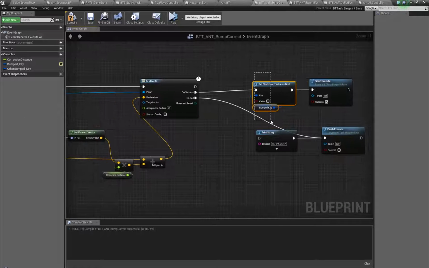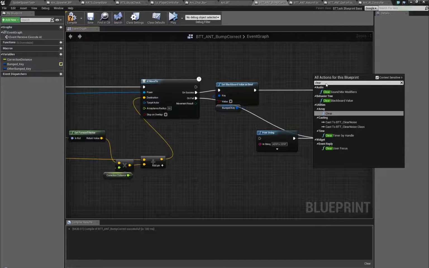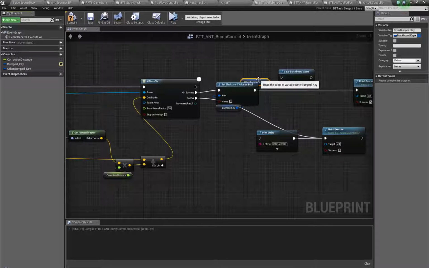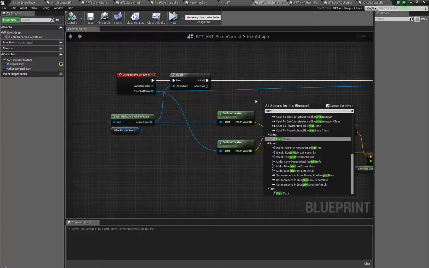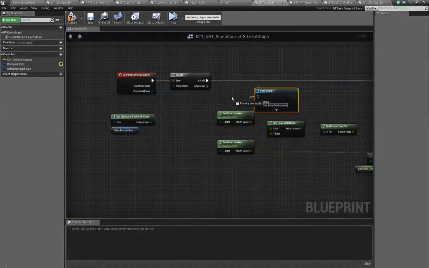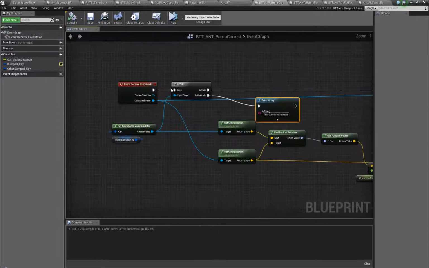Oh, and then we have to clear blackboard value. When we get there, the other bumped key. This doesn't make sense. Straight up, that doesn't make sense. So I should probably not even bother with it, because we shouldn't even be in here.